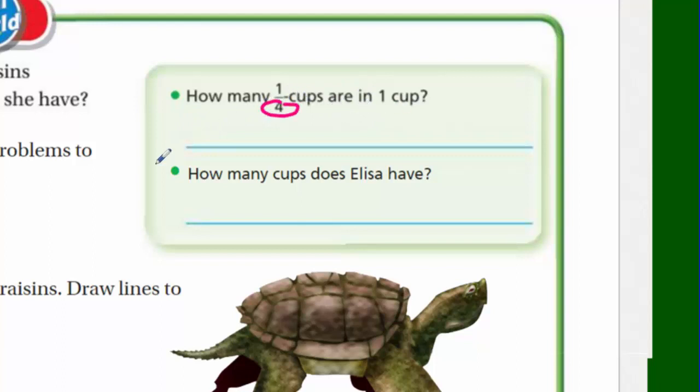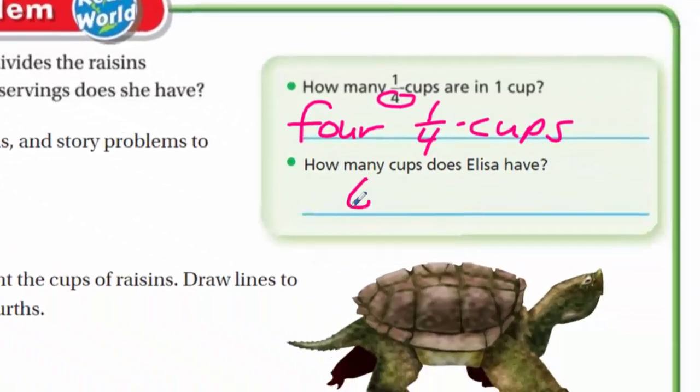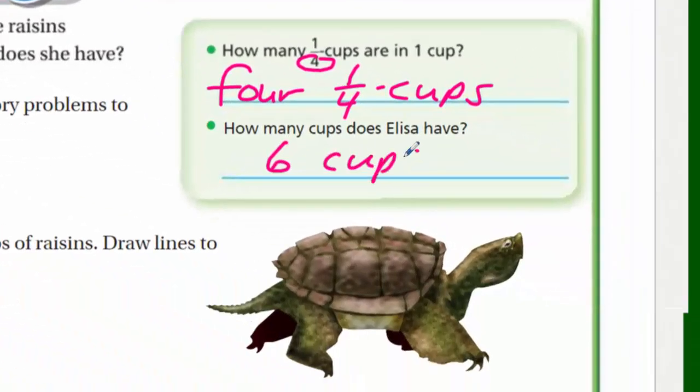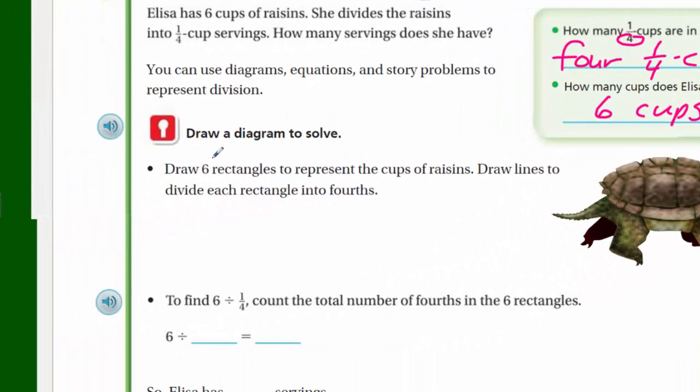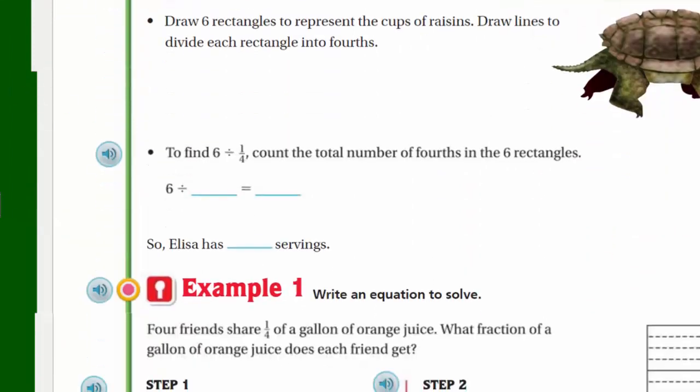Okay, and that program would be Eureka. We talked about like that one unit many, many times. Well, how many quarter cups are in one cup? Well, if we have a quarter, that means we have four, we need three more to make one whole. That's kind of a nice one, right? Yeah, we need four, four one-quarter cups to make one cup. And this one quarter cup, the little hyphen, how many cups does Elisa have? Well, it says that she has six cups up there in the problem.